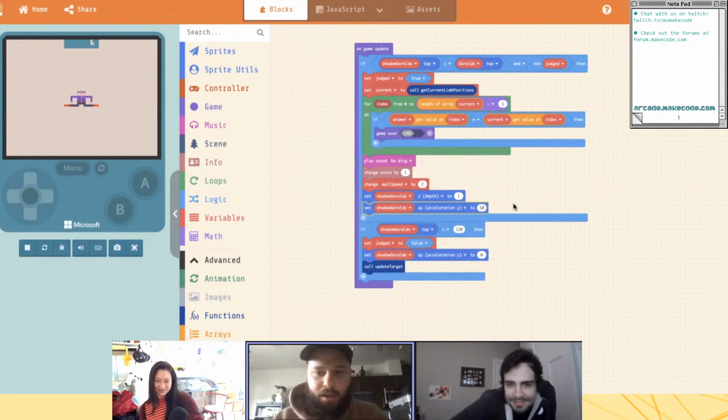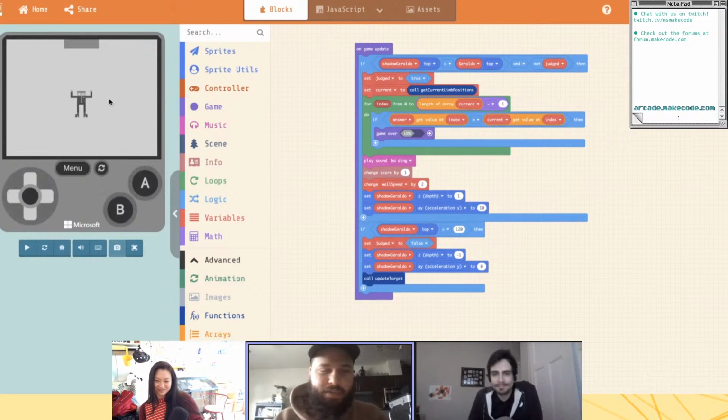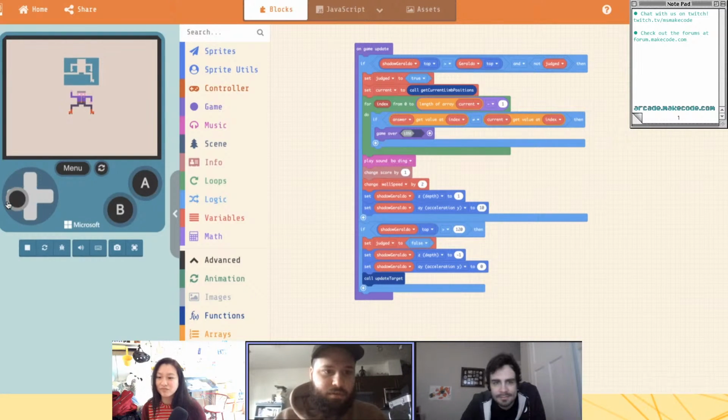Maybe like 10. And then we will set the z depth back to -1 here. And then I think the last thing we need to do is make it so that the wall actually extends out. But first, let's test this out.